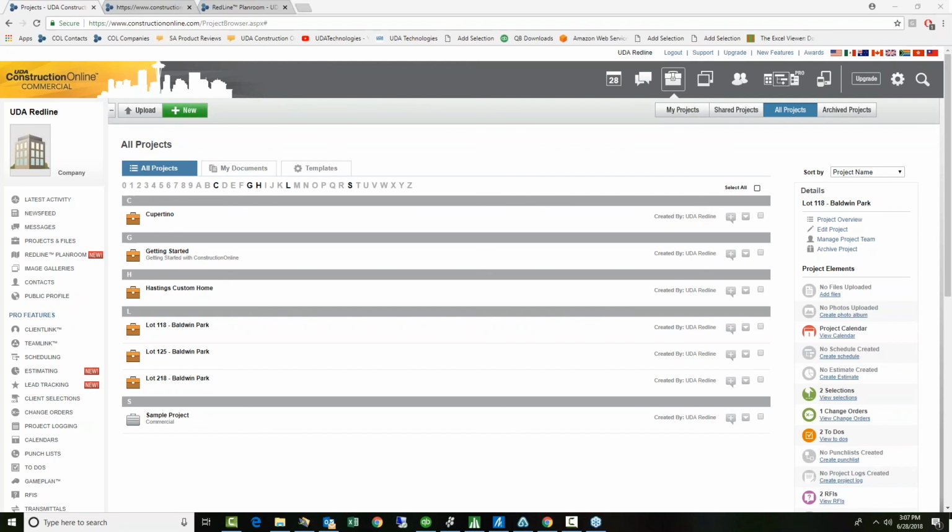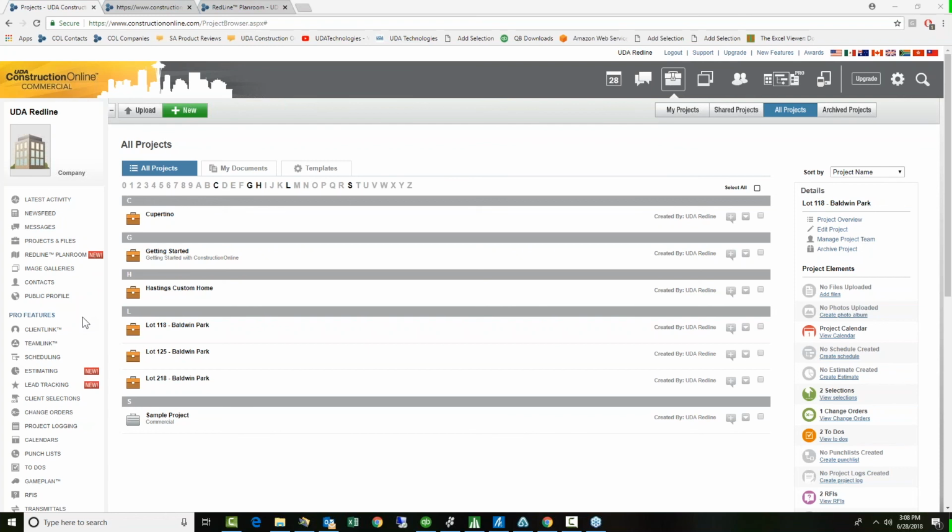Now, to start with, again, we are looking at Construction Online. Construction Online is the website here that's a full project management platform, and it includes a lot of the content on the left side, like projects and files, image galleries, contacts, public profiles, even some of the advanced features like estimating, scheduling, calendars, all of this. All of these features are currently in use by a little over 500,000 users, and we've got these features and functions spread throughout the world. We're covering, I think, right around 80 countries, and that means that this platform is in use everywhere. It also means that it's going to be available to you everywhere.